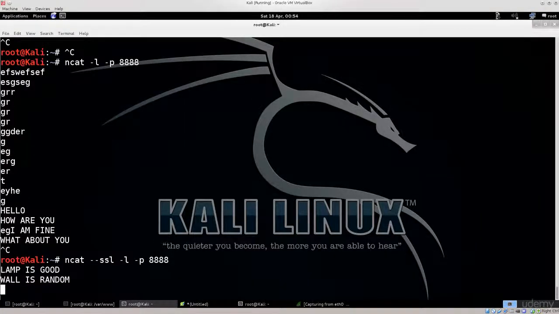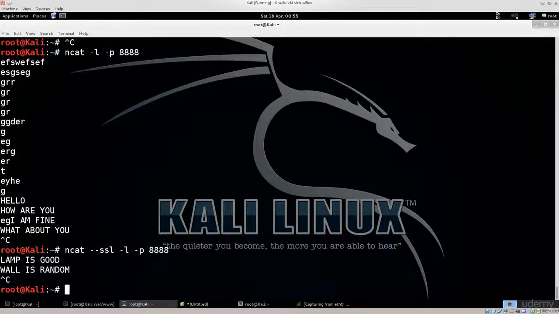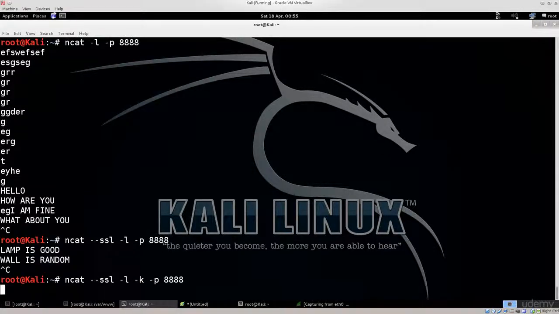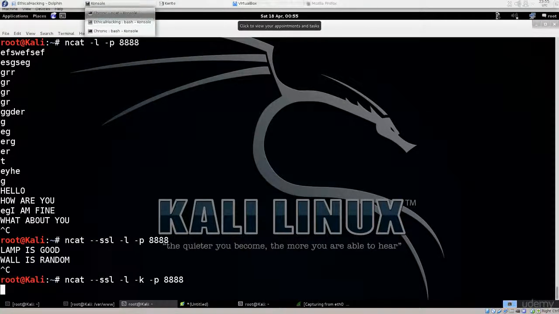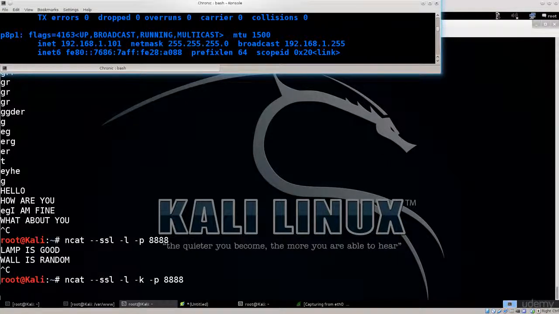Anyway, as you have seen, you can use this as a reverse shell, or you can use it as a secure chat server because this is only between two people or a couple of people. You're not using any external servers; rather, one of you can be a server and the others connect to it. Then you can chat, no problems. If you wanted to have multiple people, you would just add k here, press enter, and you would be able to, I'm pretty sure, receive more than one person.